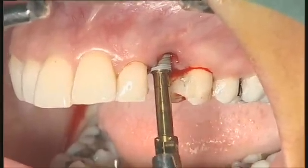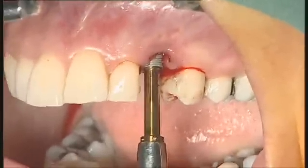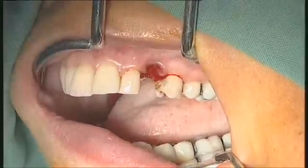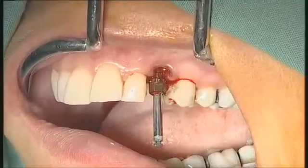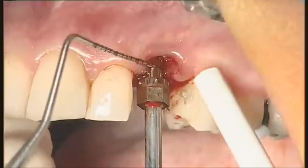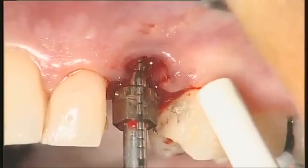At the moment my torque is still quite high, so I will come back slightly just to decrease the pressure — I don't like having too much pressure. This is the position we want. On the implant driver, we have an indication of a distance of 3 mm between this line and the implant top, and I would like to rebuild the gingiva to that point.